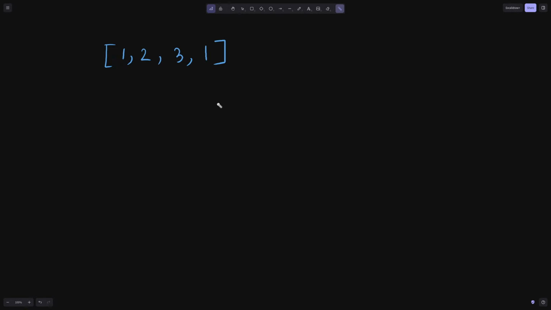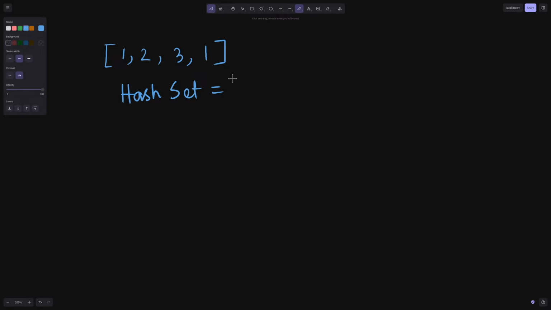So what we can do is create a hash set to keep track of the elements which we are visiting right now. The hash set will be basically the set function inside of Python. So in the beginning, it will be empty, right?